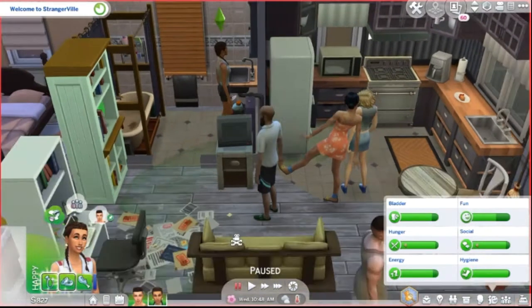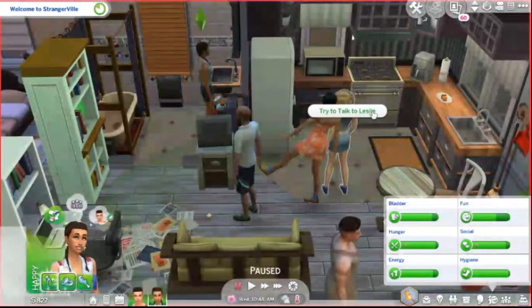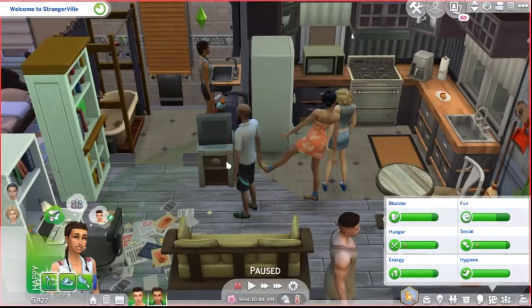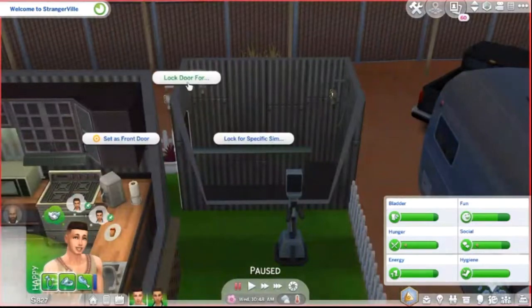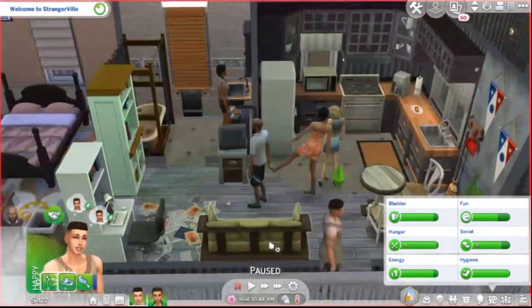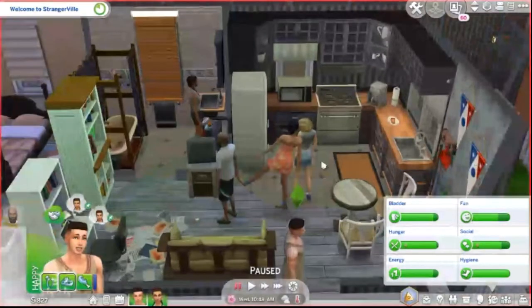Okay, so why don't you come over here and try to talk? Oh my Jesus, you can't even introduce yourself to these people. I guess you could try to talk to them. I mean, dang, we welcomed them in our house. Let's actually go ahead and lock this door for household members only so that random Sims won't go into our bunker, because that is really unrealistic. So he locked the bunker because he's feeling very paranoid about this.